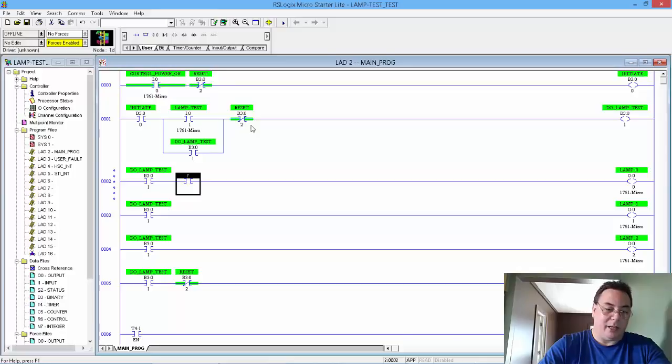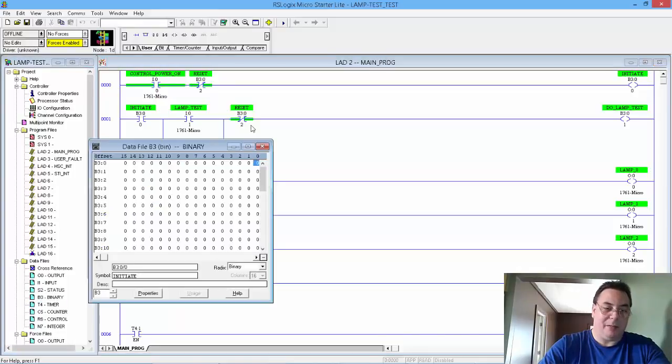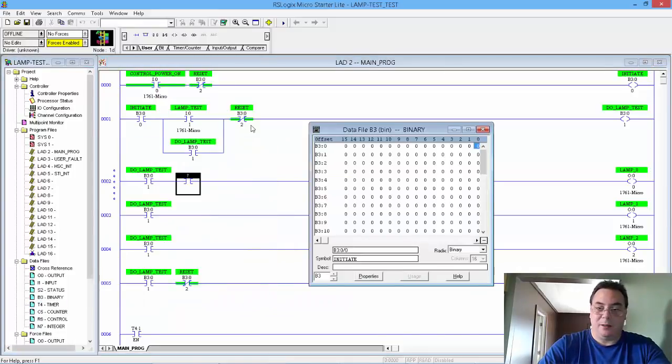But we wanted it associated with that bit, so we open up our binary matrix, B3 0/1, do lamp test. So we grab the little bit from here, drag it to the grid, it turns green, and we drop it. Do lamp test. Okay, and as you see, it's just a copy of that right there. But that's how you make the association. It's already programmed in your matrix here.